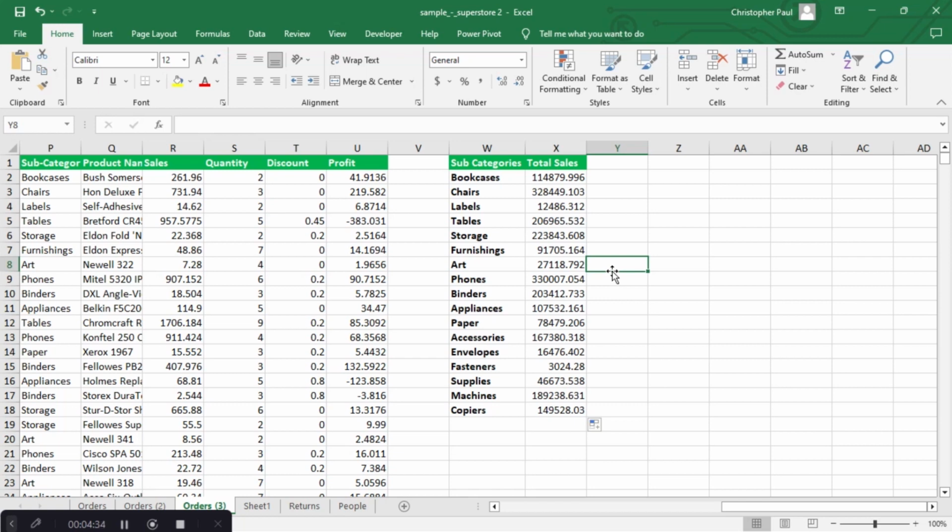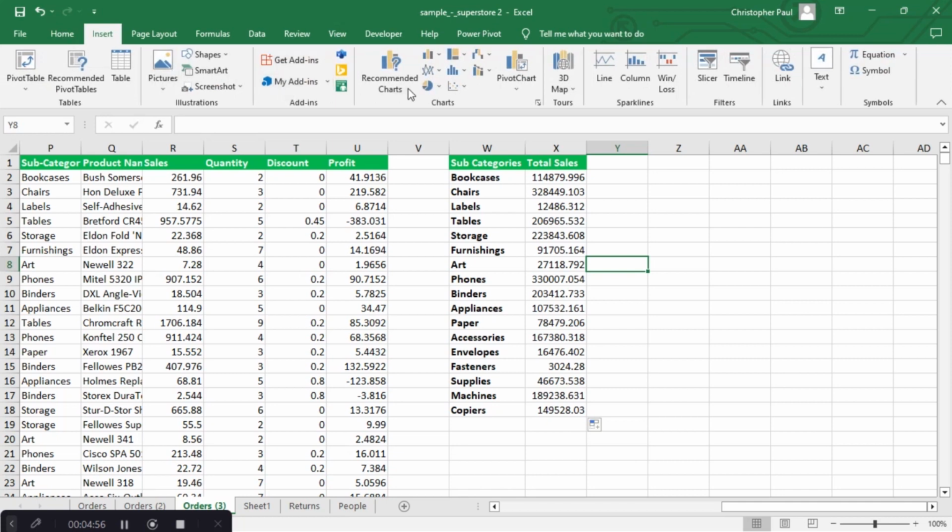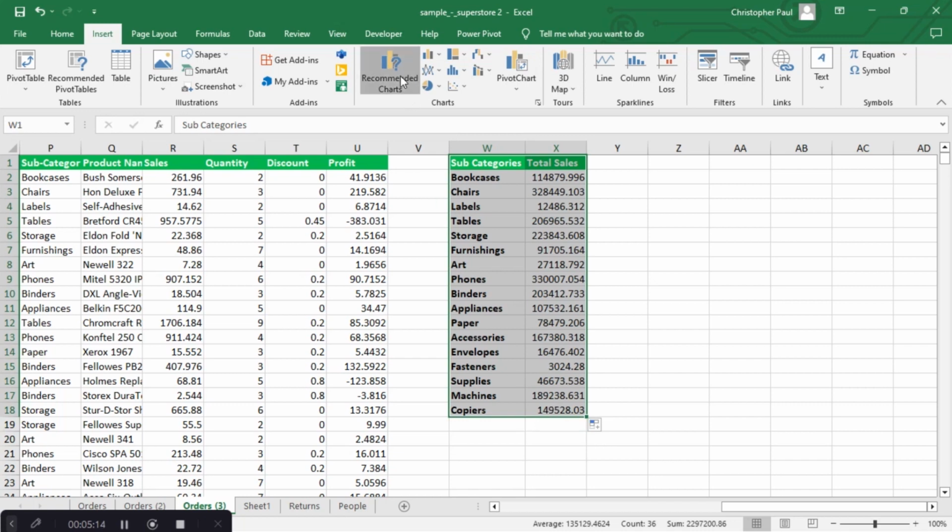Right, next I'll be showing you how to actually see an insight, because the values do not really tell you the exact difference. So for you to do this, we need to visualize this data by using a chart. So I'm simply going to bring up a chart by going to insert and clicking on insert. Then I can pick any of this data. Before doing that, you need to highlight the whole of these parts and click on recommended chart.